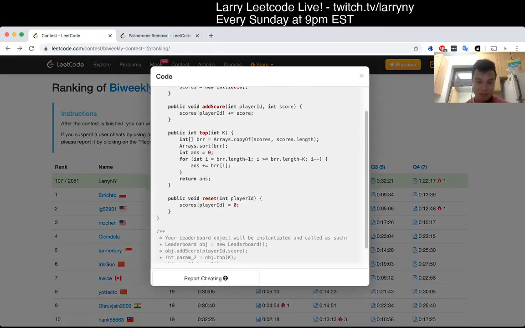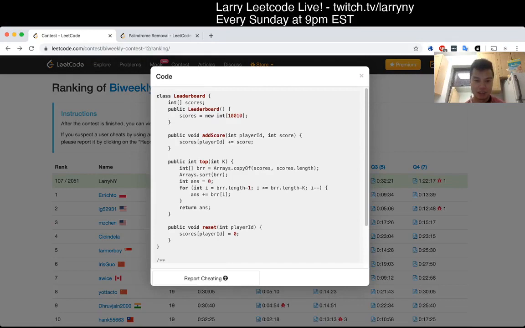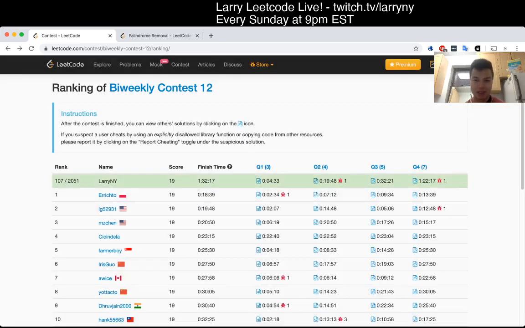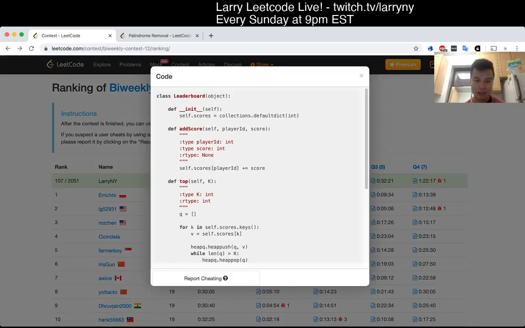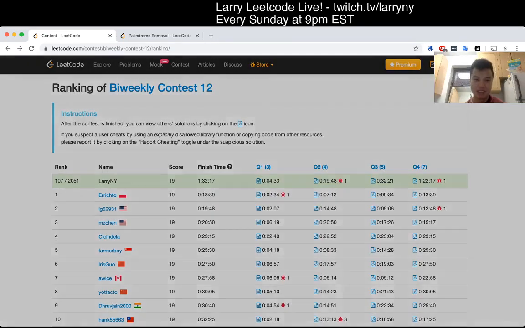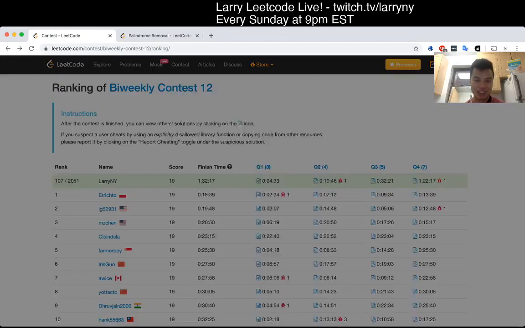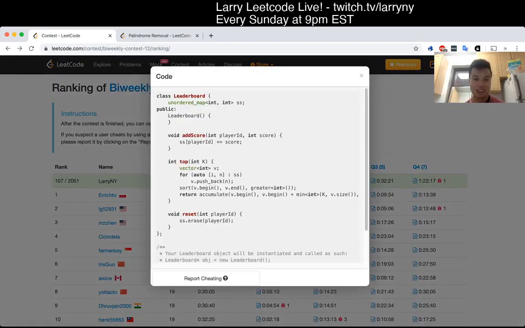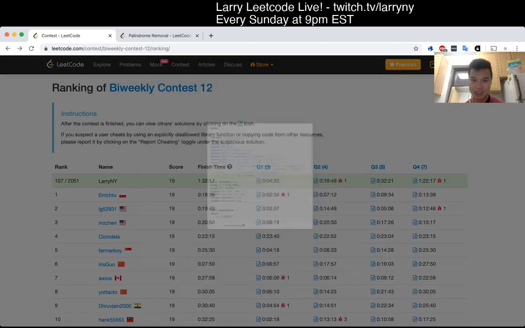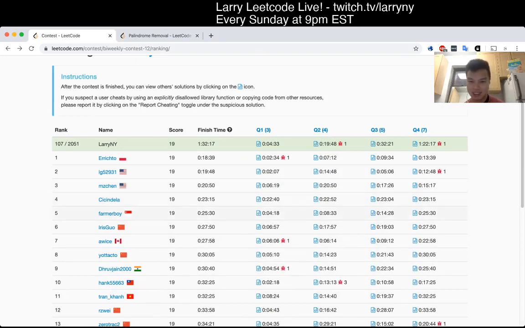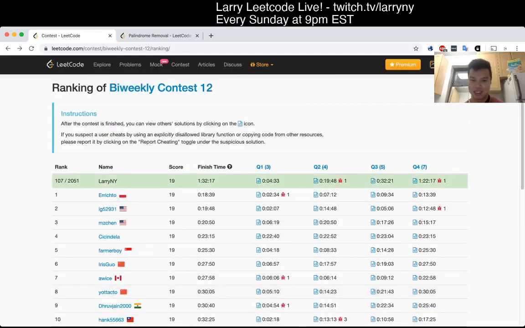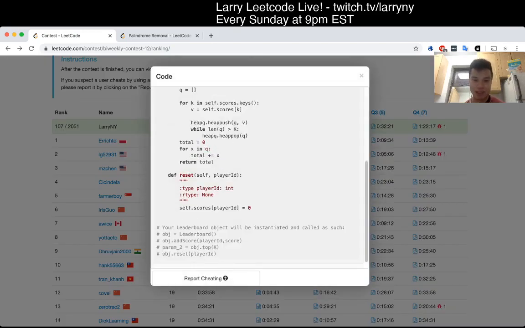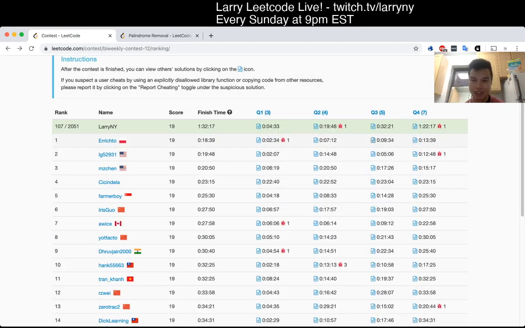Apparently you could even do something dumb. You don't even need a heap. You just sort every time, and that's good enough. So I really spent way too much time. I'm usually pretty fast on these quote unquote obvious ones, but I really thought that if you sort every time, it would be too slow. But clearly I was wrong. So that's why a lot of people got past. I should have done it faster. I tried to prematurely optimize and also misread the problem, so maybe that's why. Okay. Wow, I did it. I'm not surprised.